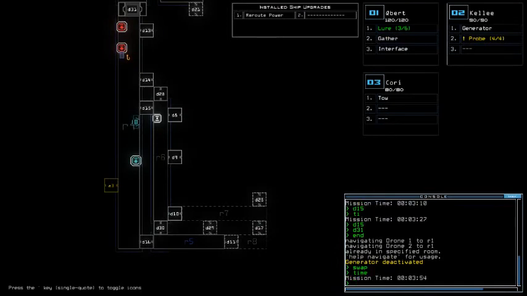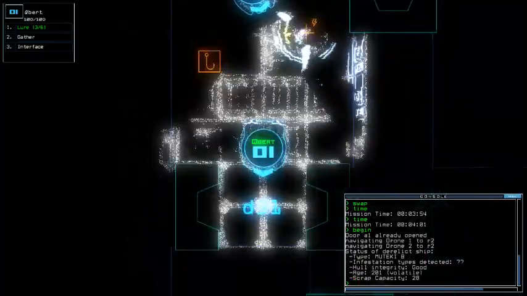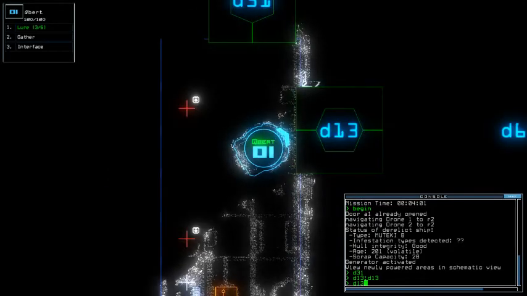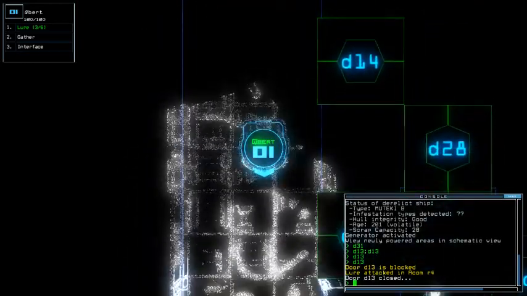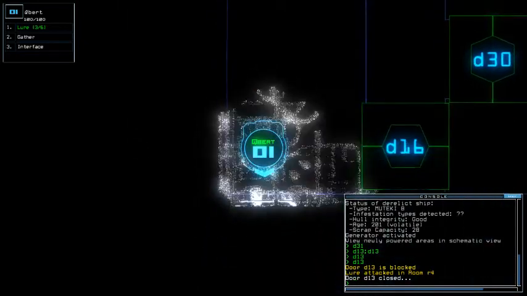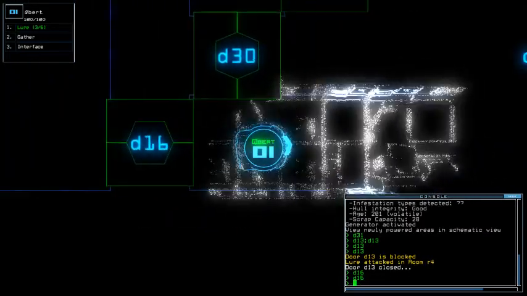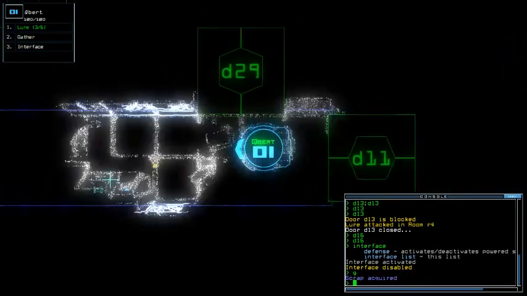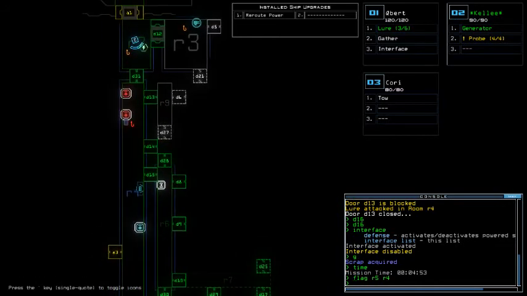Wow. Damn it. Okay. Oh my god, that was lucky. Okay. Small room. Oh my god, I'm too late, Jesus. Okay, I guess this is not good at all. Not ideal. Not ideal. Oh my god. Did I activate the defense or not? Time. Oh joy. Flag R5 R4. Not good. Not good. Jesus.